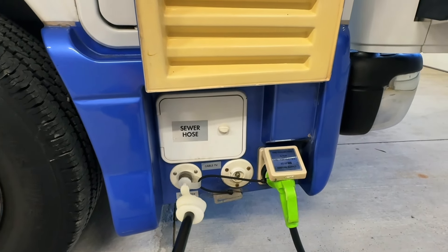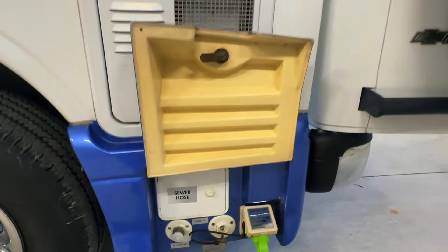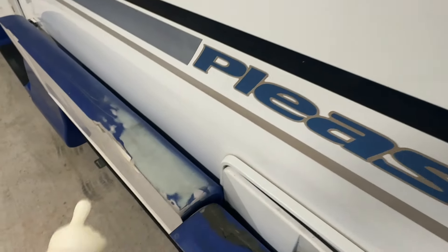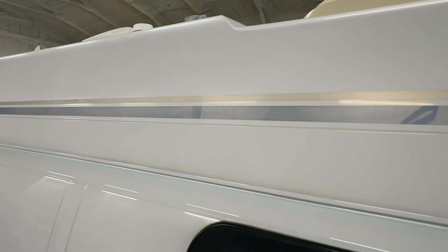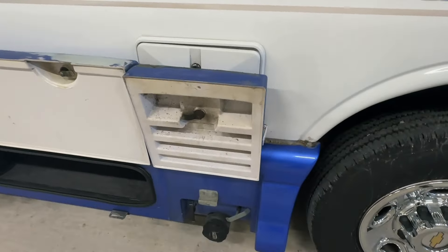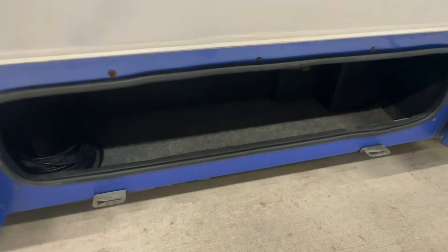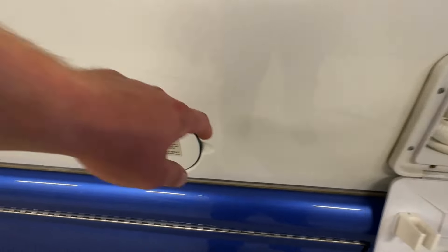Air conditioner up top. The coach battery disconnect will disconnect the coach battery system to prevent parasitic draw, and also disconnect the charging systems — the shore power plug-in, the generator, or the alternator while you drive. City water in: connect the garden hose here and you'll get the pressure from that hose automatically to your sink, shower, and toilet. Cable TV if you're staying somewhere that has that. Sewer hose storage. Here's where you connect your 30-amp shore power cord — you'll get one of those with the RV. Full-size spare here. Back of the water heater. A little bit of checking on the striping on the driver's side, and a little bit of a scrape on this compartment door, but nice looking shine overall — still a very good looking camper van with a molded fiberglass topper. Down here we have our sewer drain: black is the toilet, gray is the sink and shower — you do black first then gray.